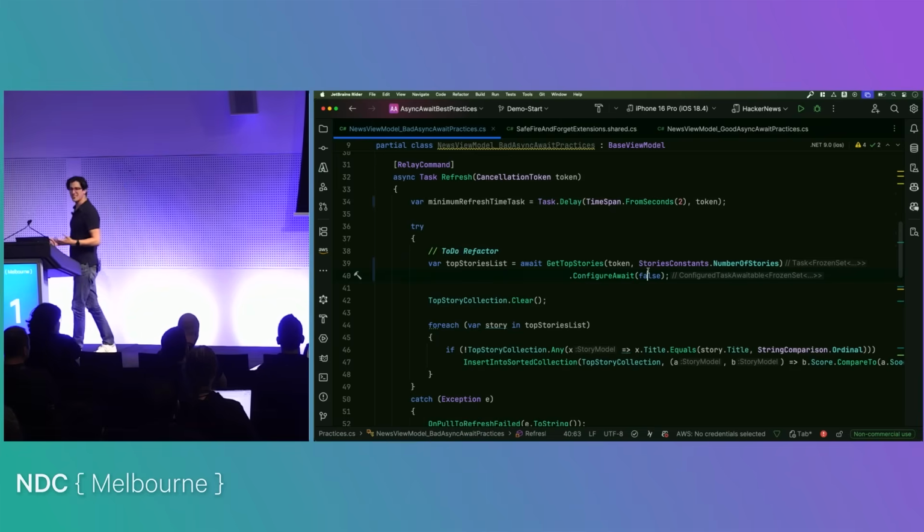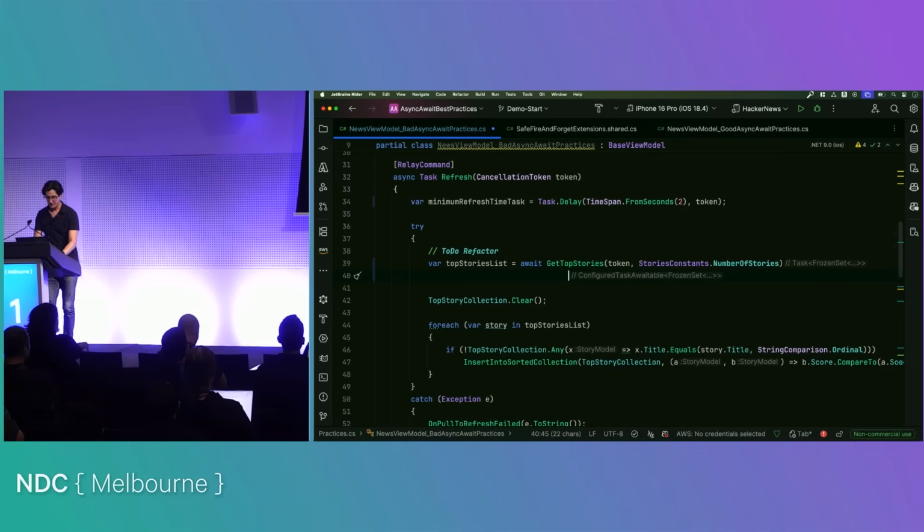And it does suck a little bit because you're going to start using configure await false probably 90–95% of the time in your app, and there's no way to change the default because configure await true is just the default. So if you do nothing, that's configure await true. So if you don't need to return to the calling thread, and in fact, if you want to avoid overworking the UI thread, configure await false is your best friend.